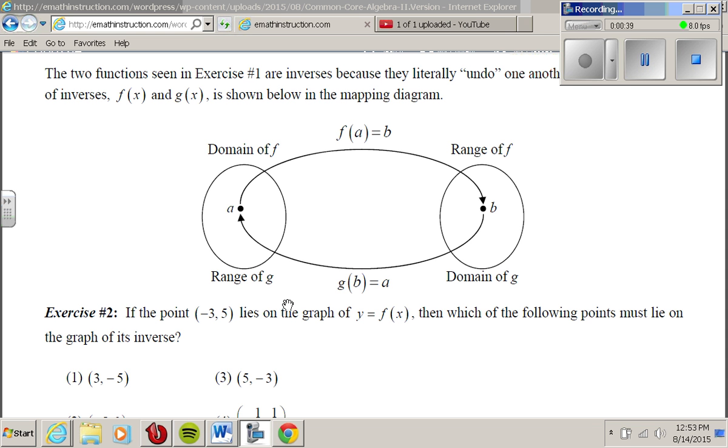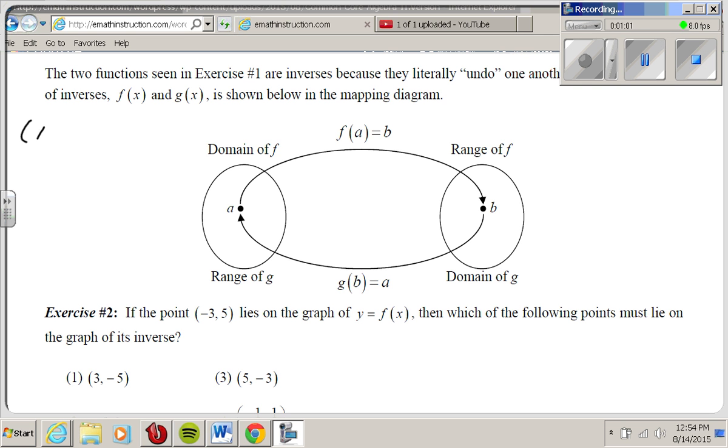I have function f of x and function g of x, okay? If I'm talking about finding the inverse of f of x, what I'm basically doing is I'm taking my function's domain and my function's range and I'm flip-flopping them, okay? So x becomes y and y becomes x. So a way to look at that is if I have the coordinate pair x, y, the inverse of that coordinate pair becomes y, x. The domain and the range switch, all right? And again, nothing new here. You've done this before. This is review.